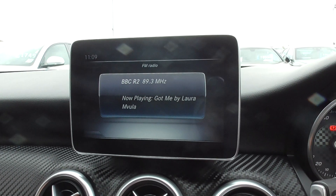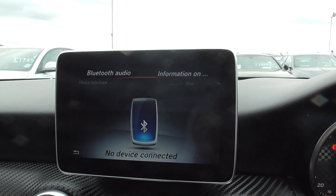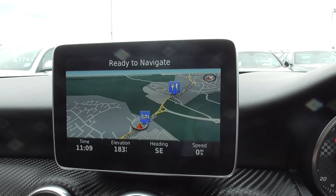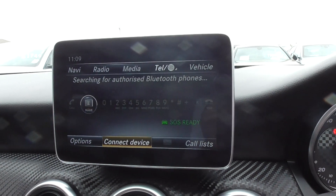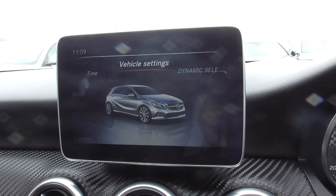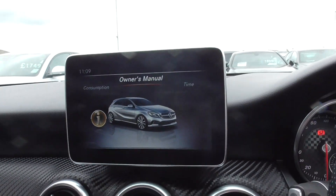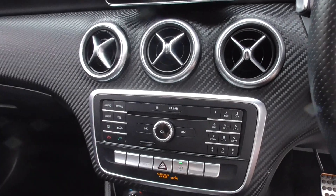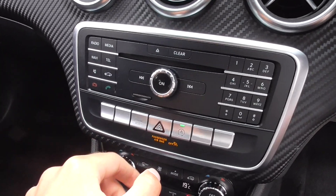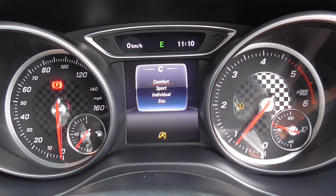Pressing through, we've got our radio there which is full FM. We've got media, which includes your media interface and Bluetooth phone. You've got disc there as well. This one comes with full satellite navigation, Bluetooth phone, and internet capabilities. Then you've got your vehicle settings — dynamic select, consumption, and so on. The system is super easy to use — it's all via the buttons or you can use the centre scroll wheel. You've got your dynamic drive select; the car was in comfort mode, and you've got sport, individual, and eco.